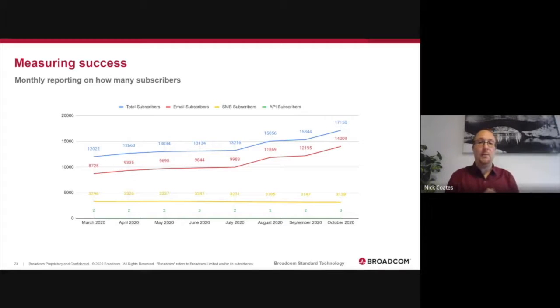For us, we have a multitude of ways that customers can be notified. Particularly for me, I expect this line to go up every month as we do more of this marketing and as we onboard more of our customers as well. So we can see here this increase. If we are increasing, that's a good measure for us to see that the pages are doing their job. Between July and August we saw a big jump, and similarly from September to October. But that's because we also onboarded more products as well.